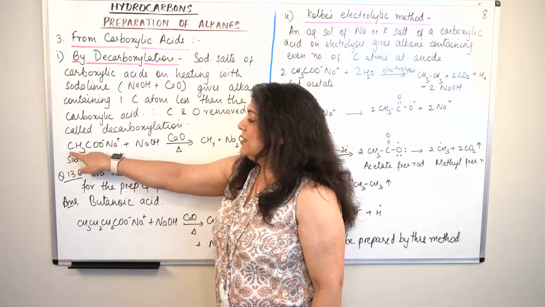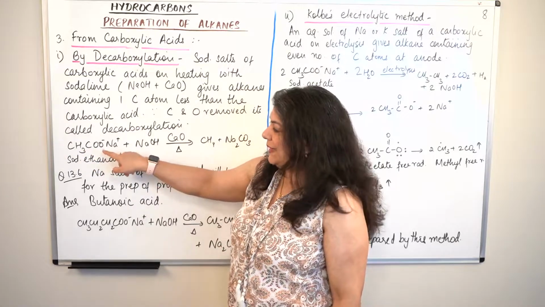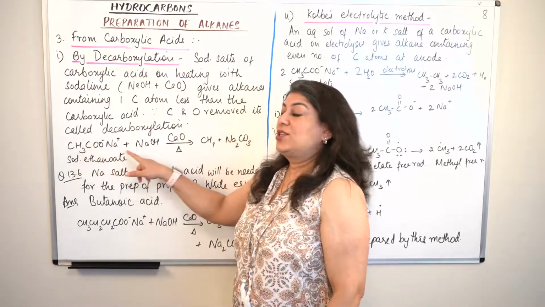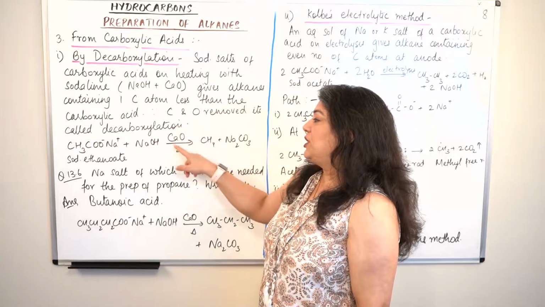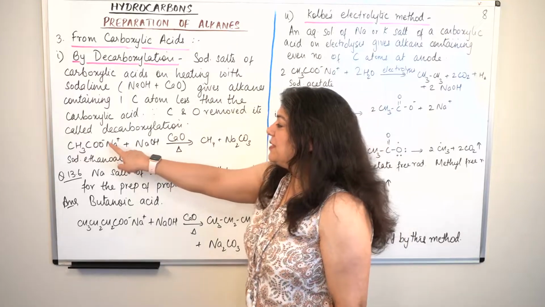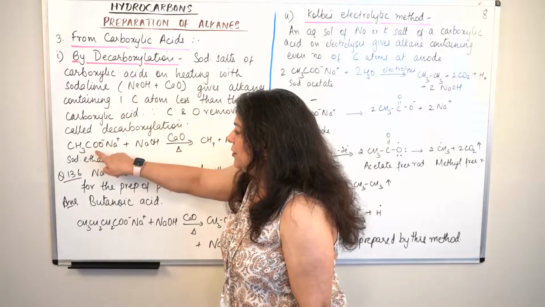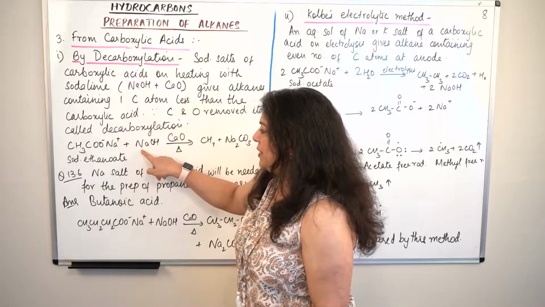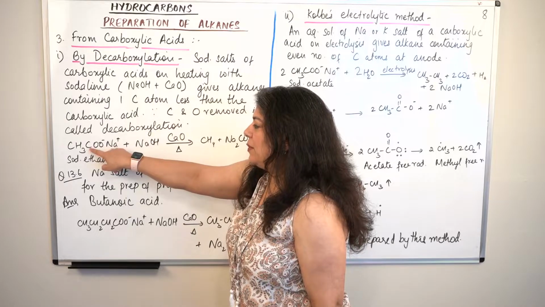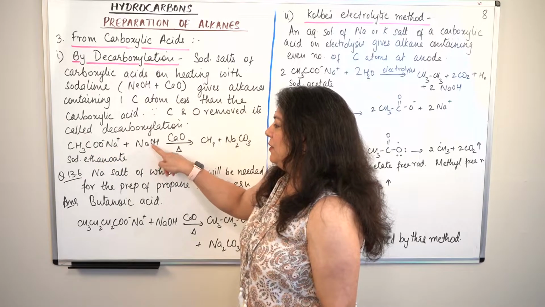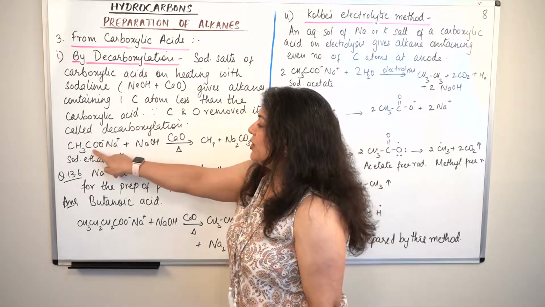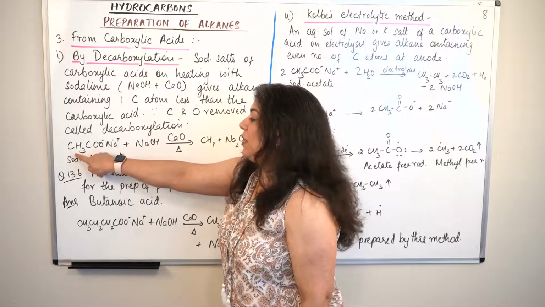Which acid is it here? CH3COOH. It is acetic acid. So this is sodium acetate. Sodium acetate reacts with soda lime. Soda lime, the lime is put here as the catalyst, and sodium hydroxide. So what happens? The carbon dioxide here, this carbon, the two oxygens and the sodium here, these two, Na2, and two oxygens here and one carbon, CO3. The third oxygen is here. So the hydrogen that is left here, this hydrogen goes and combines with the carbon here.